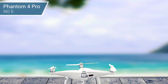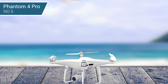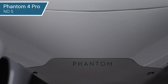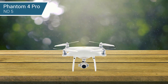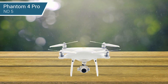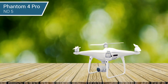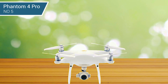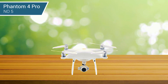Number 5: Phantom 4 Pro. The DJI Phantom 4 Pro is a top-of-the-range professional drone that can be used for professional filming and creative photogrammetry imagery. For perfect 3D imagery, the drone's GPS, autopilot system, and camera need to work seamlessly — and the Phantom 4 Pro does all of this perfectly. It draws up to 24 satellites using a combination of GPS and GLONASS, giving you more accuracy and a faster satellite connection. It is completely aware of its starting point, location, and relation to you during flight, enabling return to home, map tracking, and much more.